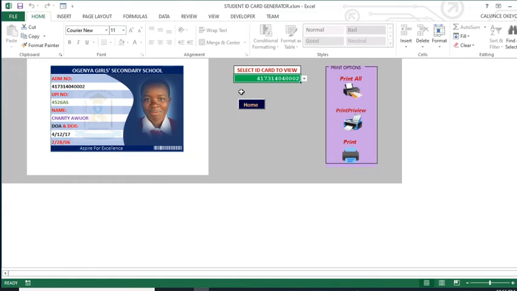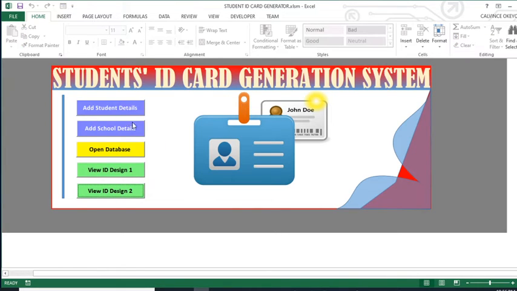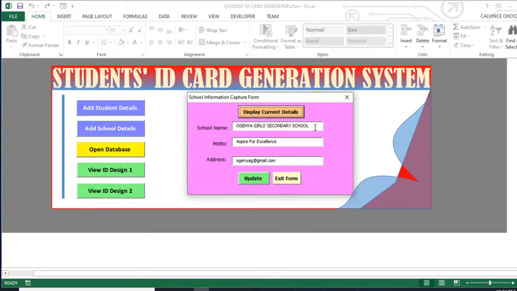So let us change the name of the school from this to a different name, and even the motto. We'll do that: go back to the home page, then add school details. We add school details, so display the current detail. I wanted to put a particular school, so we can use Agoro Sare High School. I want a girls' school. Most of those photos are of girls. So we can even take Asumbi Girls High School.